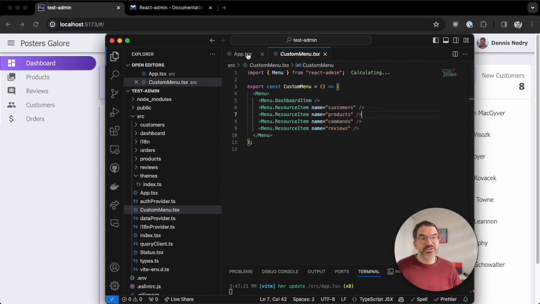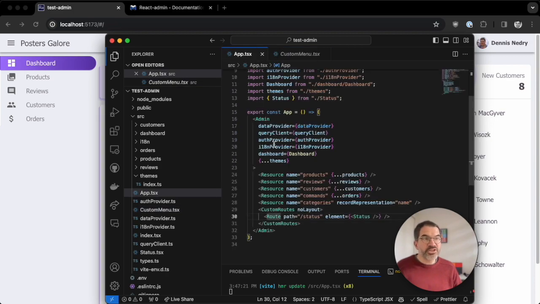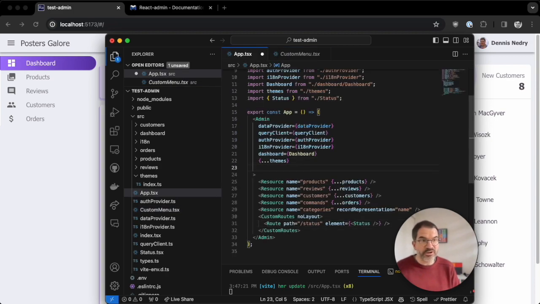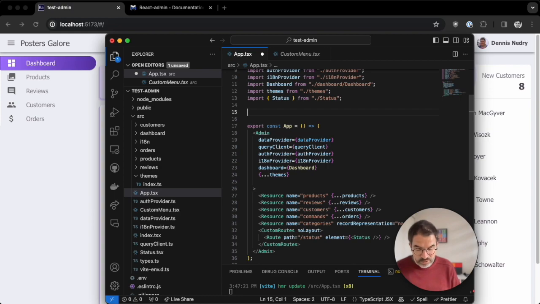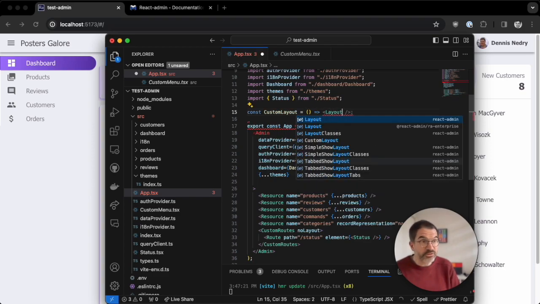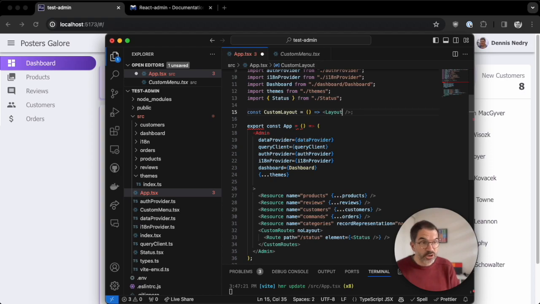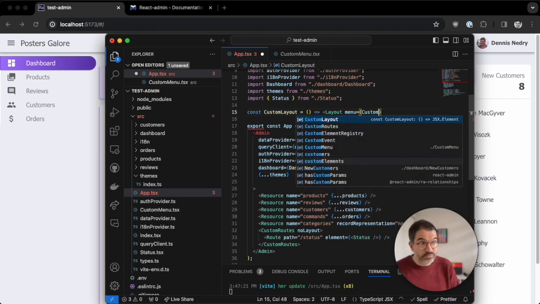How do I set this menu in the admin? There is no menu prop here. To add the menu, I have to create first a custom layout. So I'm going to create a custom layout, which will actually render a layout, React admin Layout component, to which I'm going to pass a menu called CustomMenu. CustomMenu, here it is.